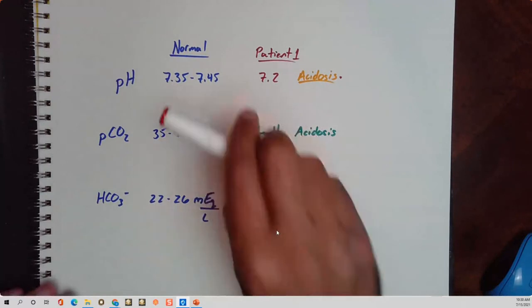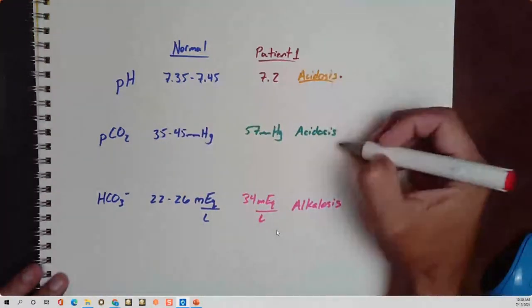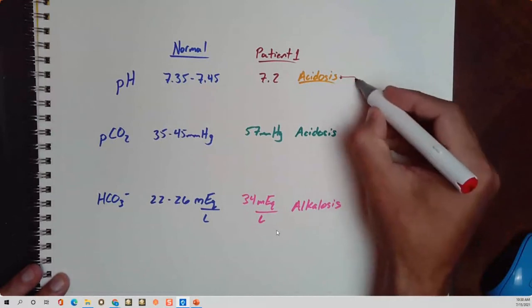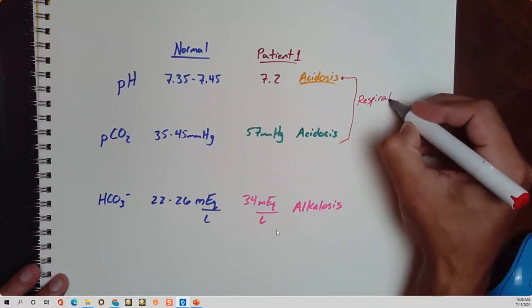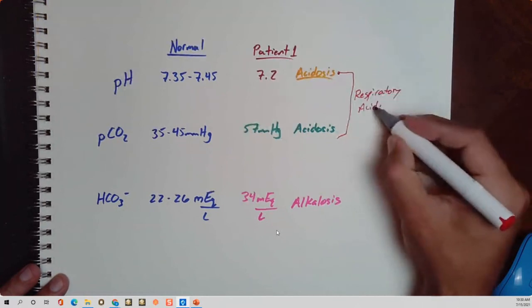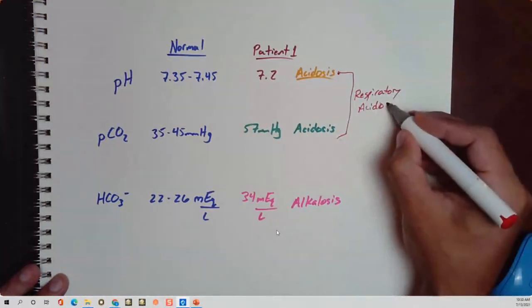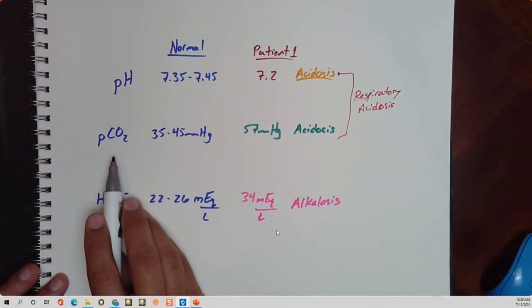Does that make sense? And we'll come back to alkalosis. Why is this alkalytic? So weird. But if it matches, which this does, now we've got respiratory acidosis. Why is it respiratory? Because it's a PCO2 related disorder. Yes, no, maybe so?